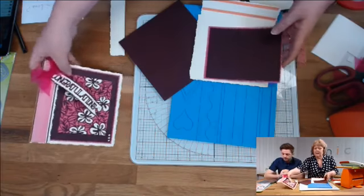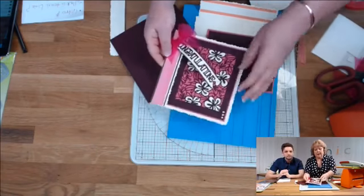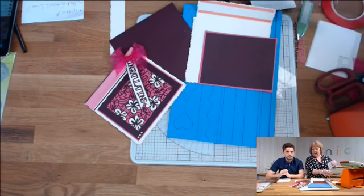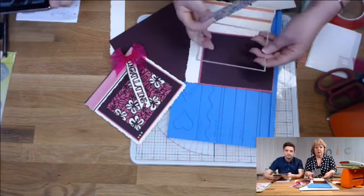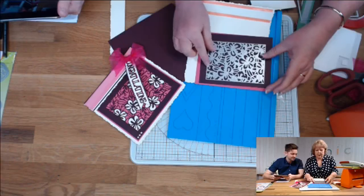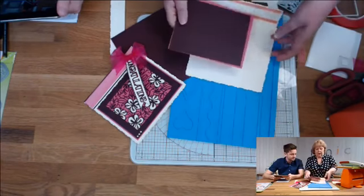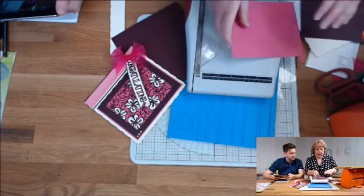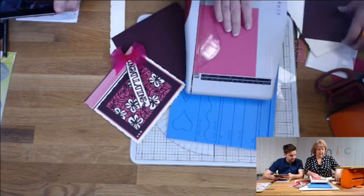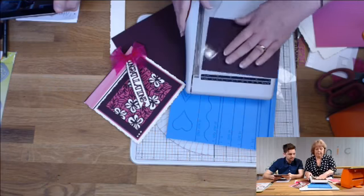Okay, I've made 2 layers, which is my pink and burgundy layer, as you can see here. For this card, I cut the die straight into the burgundy layer. Now the die is one of our pattern panels, so I haven't used the outer edge, but I've just used the patterned inner edge, and I've placed the die pretty centrally and cut it. But I'm going to do a layer on this one. So my layers for the card, I'll tell you how big they are now. The pink one is 6 1/4 inches by 5 inches. The burgundy one is 4 3/4 inches by 6.